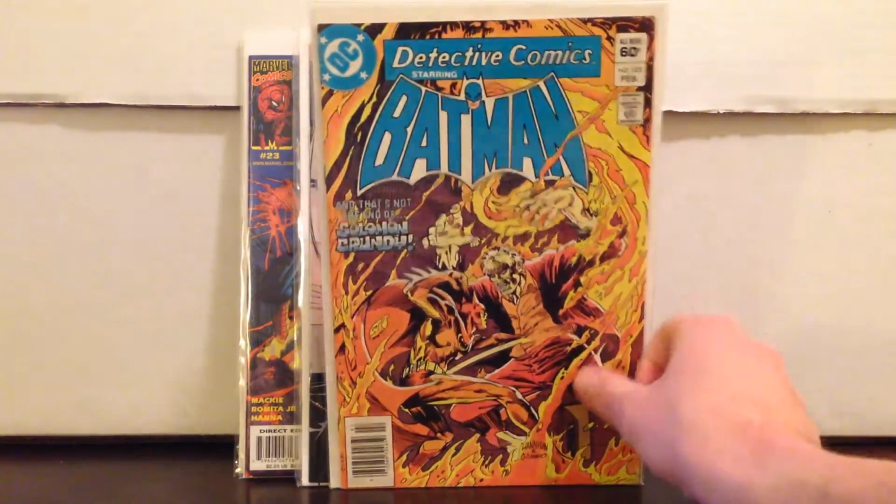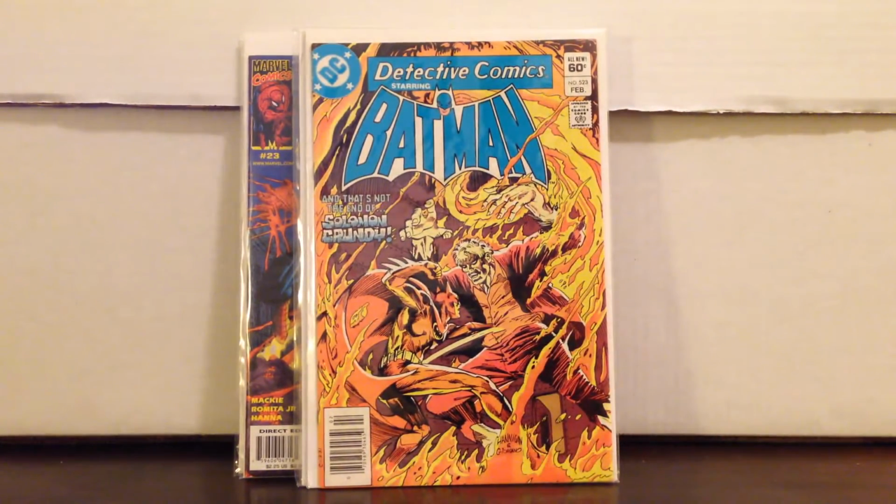Detective 523, Solomon Grundy. This book is starting to come along a little bit here, and I believe it's in relation to Killer Croc and Solomon Grundy, and I can't really tell you honestly. If you look at some sources, they'll say this book is the first Killer Croc, which he's not especially in, but I couldn't tell you why it says that. I kind of flipped through it. I did not read it, but it is starting to command some dollars.